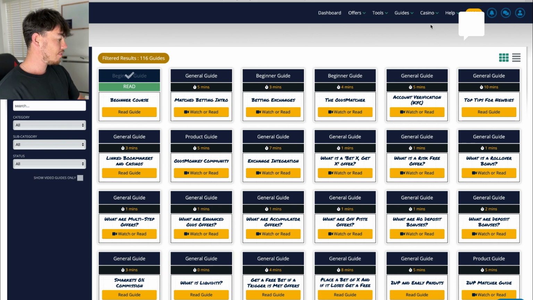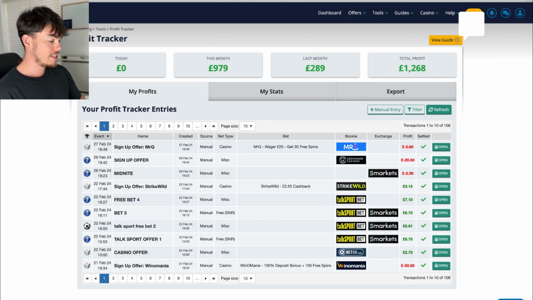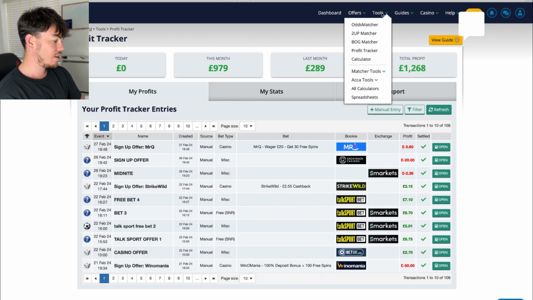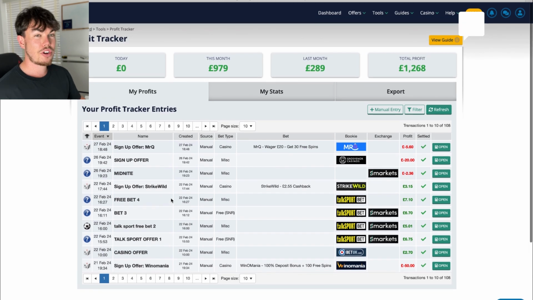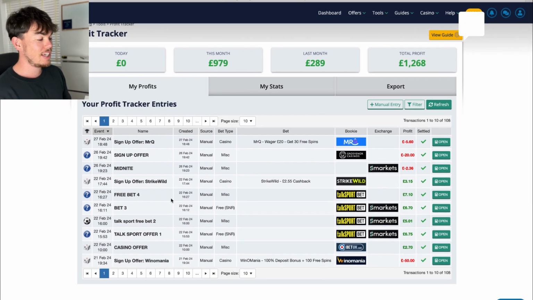Now, we do have probably one of the most important tools. You can use your own spreadsheet, but I actually do use OddsMonkey's. All you can do is go to either your profit tracker right here, or head to the money icon here. I have covered it because I don't want to give away episode 2, but we will just click my profit, and basically you can track your profits here, but you don't have to add it manually.